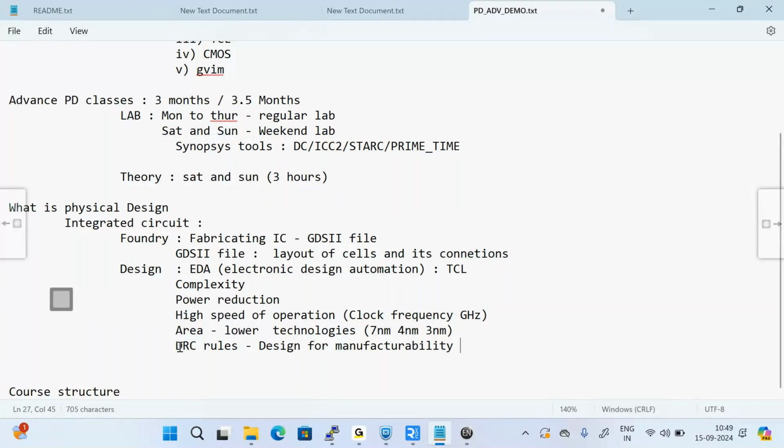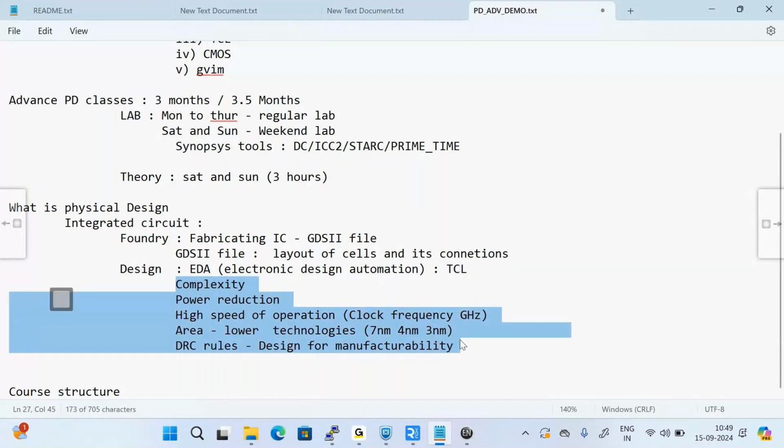There are rules and guidelines to be followed while designing an IC. Then only my foundry can fabricate the IC properly, or else my foundry cannot fabricate the ICs. So these rules are very challenging for us, because at lower technology we have many rules. Implementing these rules is very challenging for design engineers.